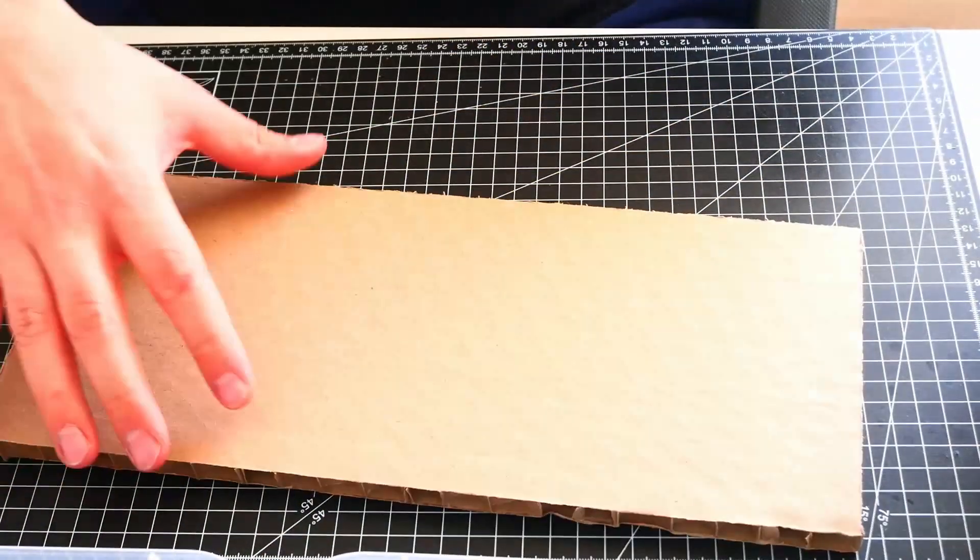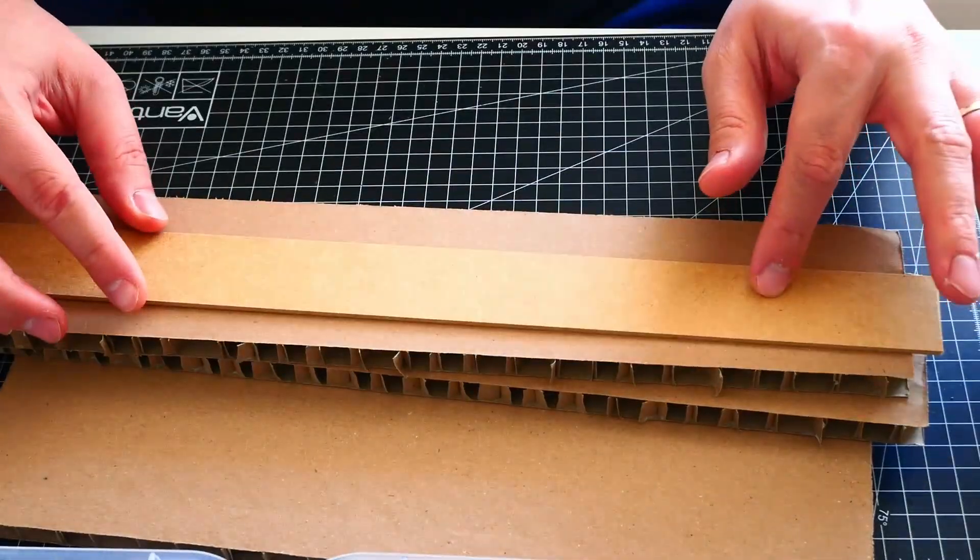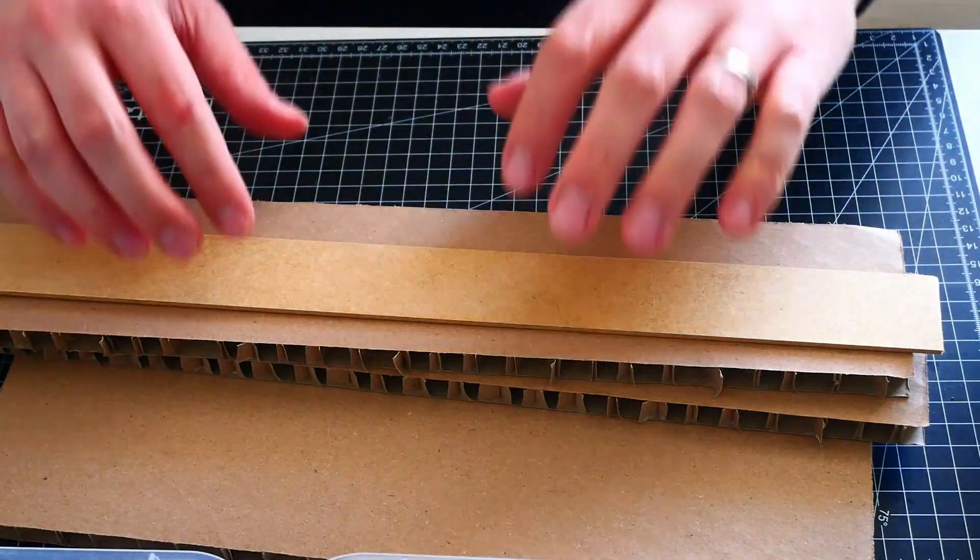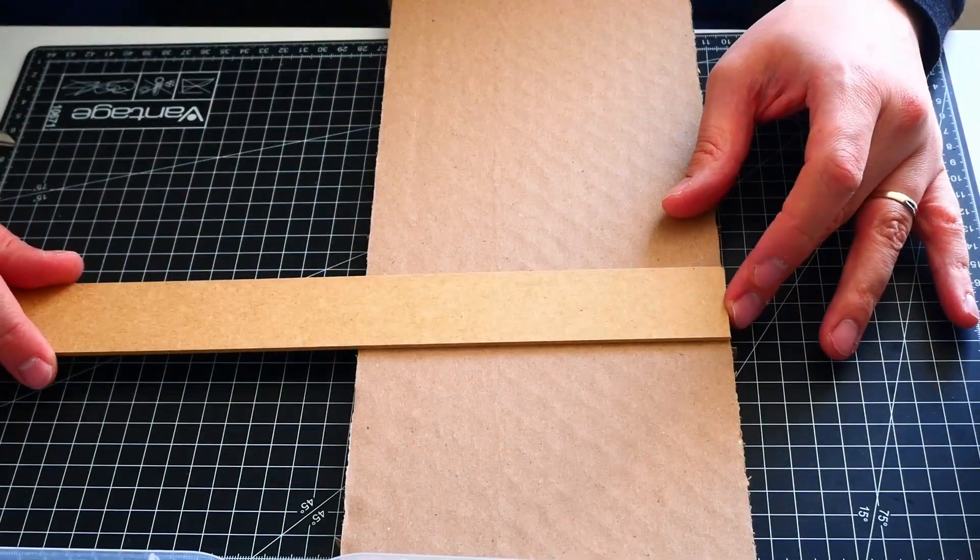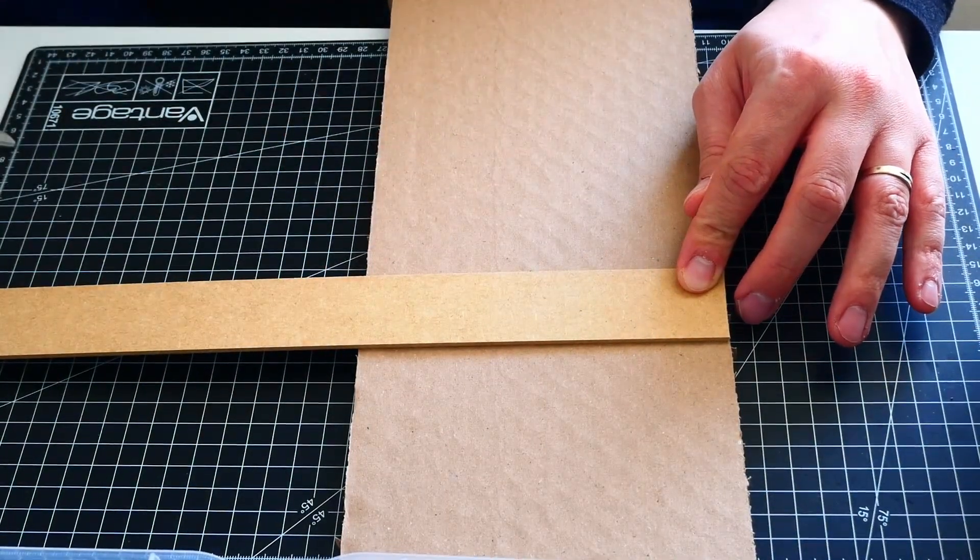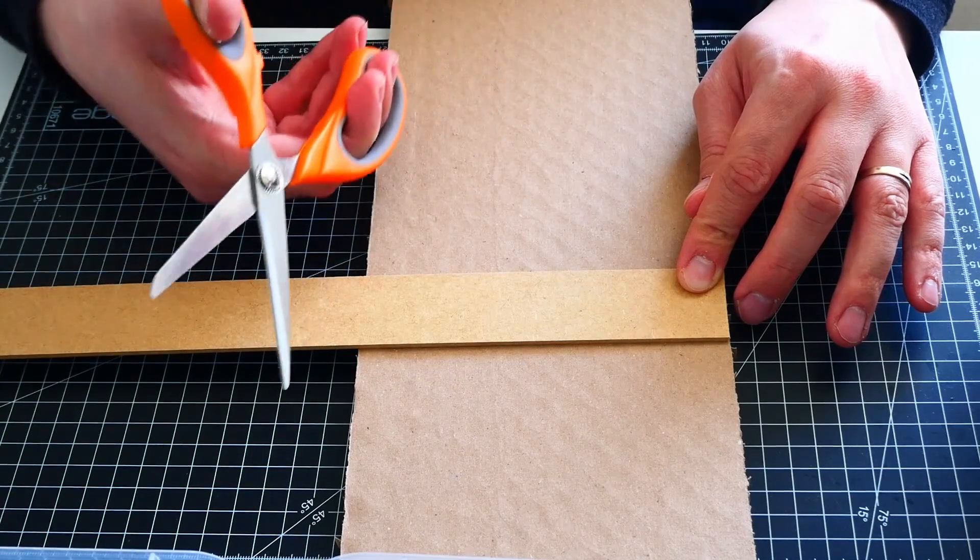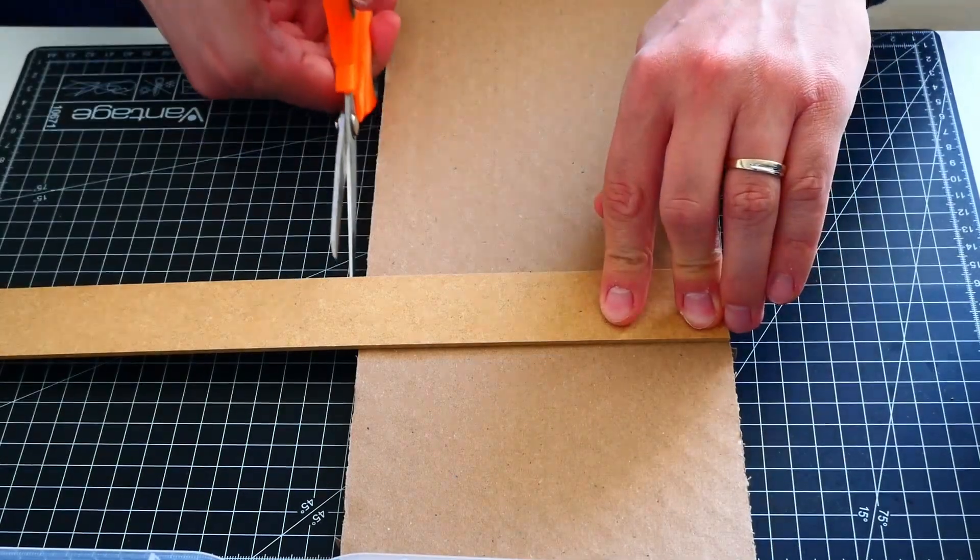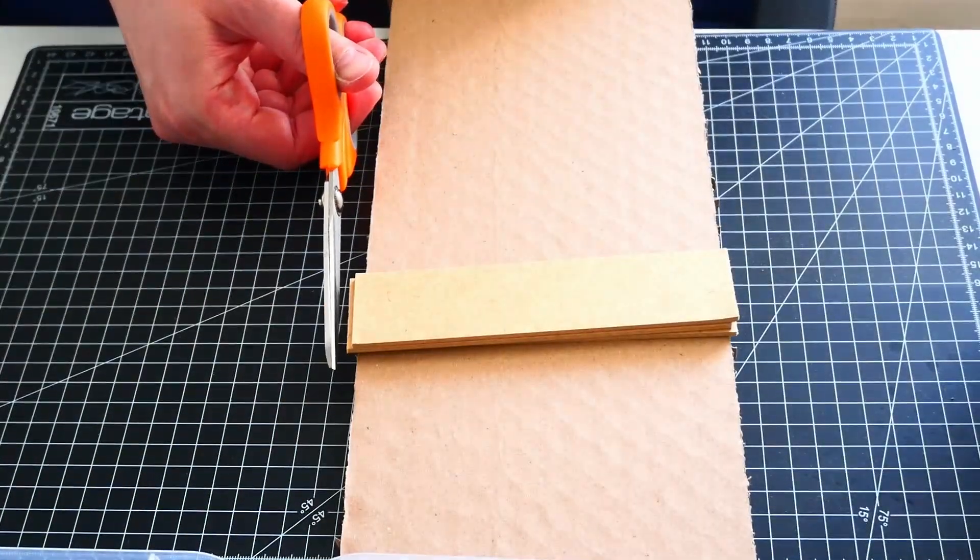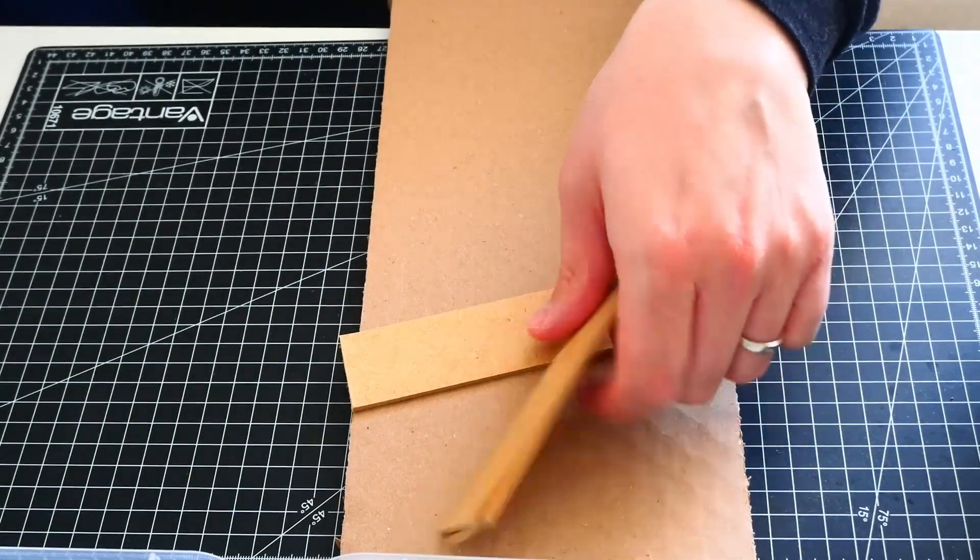We will be using these honeycomb cardboard pieces in different sizes. And we will be using this super heavily pressed cardboard that's almost like wood. The bigger pieces of cardboard will be our back and front. So we will now use these to measure how long the pressed cardboard needs to be cut. We give it a little bit more wiggle room so it can stand out on both sides. We need three pieces and these can easily be cut with scissors.